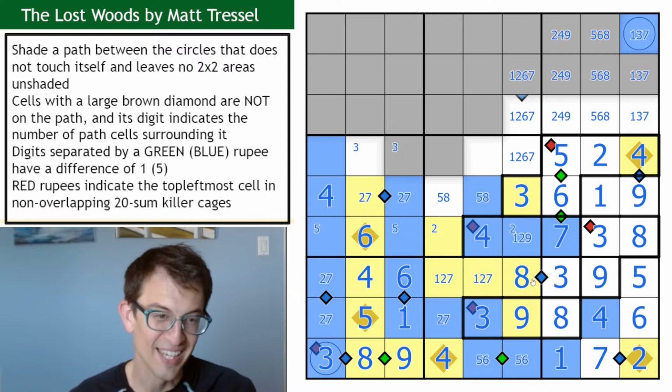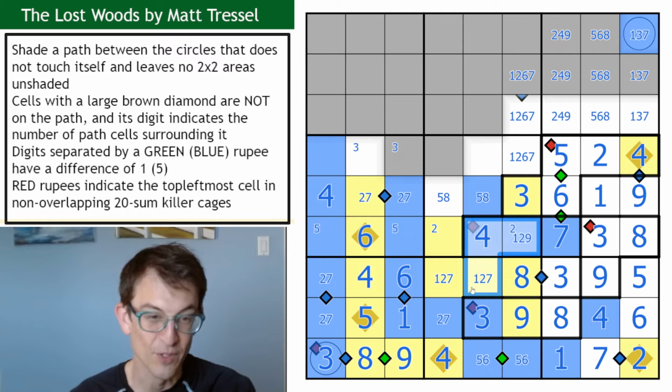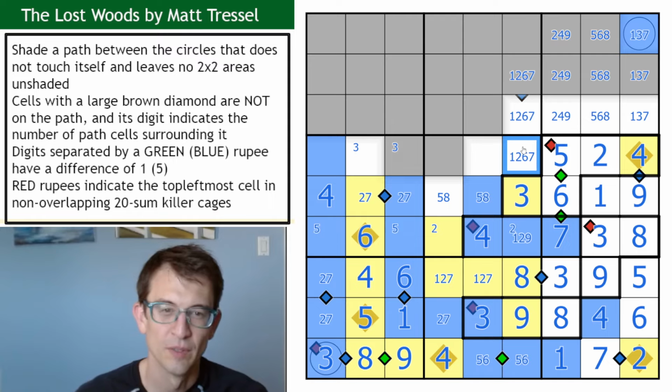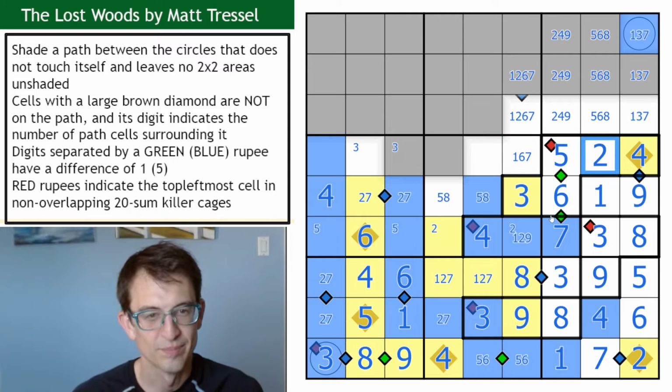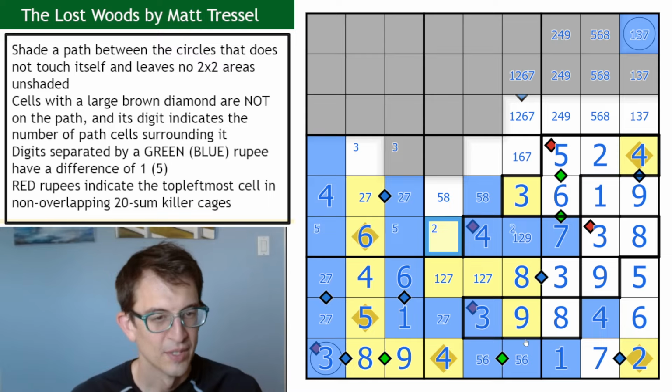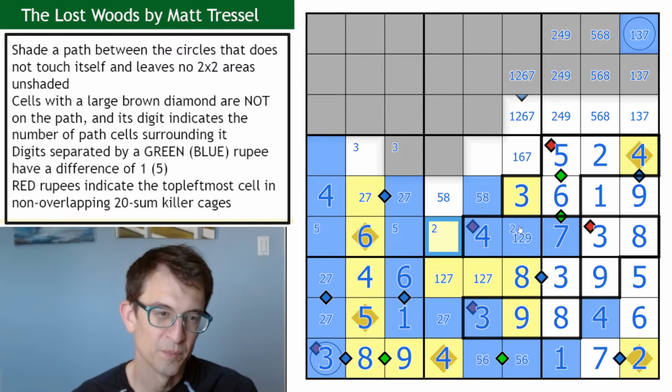And that does tell me, I think, I'm not going to use this, but I think it tells me those aren't both ones, because then I would have a uniqueness problem in the cages. But yeah, I don't know. So let's 1, 2, 6, 7, 9. Oh, that's not a 2 anymore. I don't know. This is also 1, 2, 9.